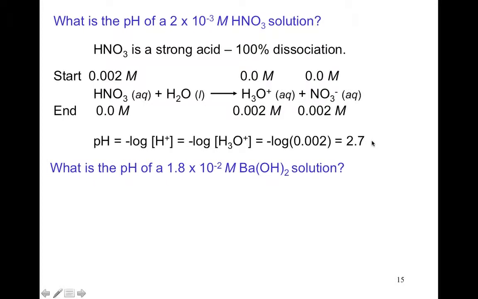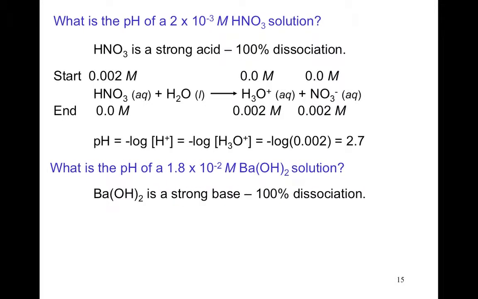Done deal. So barium hydroxide here, you could solve this with the equations that I asked you to memorize. You could say this would be its concentration of hydroxides. It donates 2 per 1 molecule of barium hydroxide, so you could take that, multiply by 2, take the negative log of this, which gives you a pOH, subtract that from 14, done deal. Or you could draw this out, which is fine.